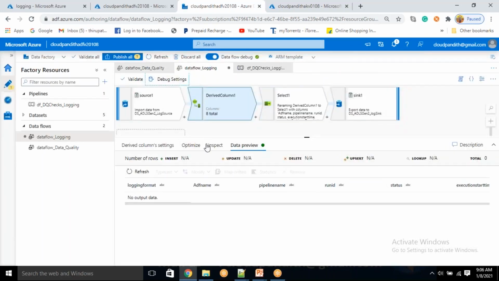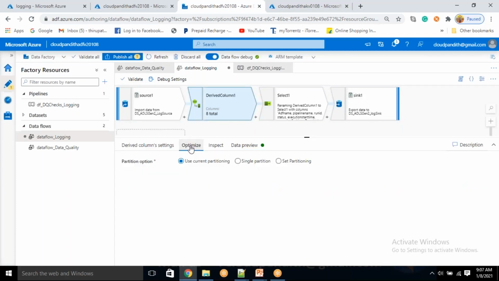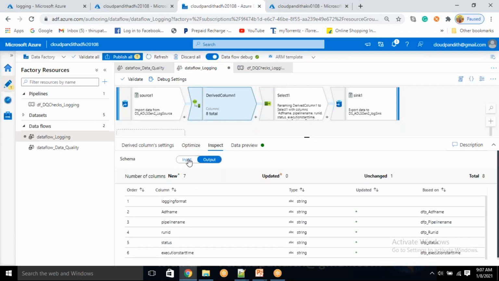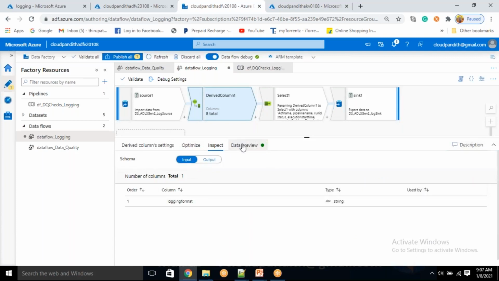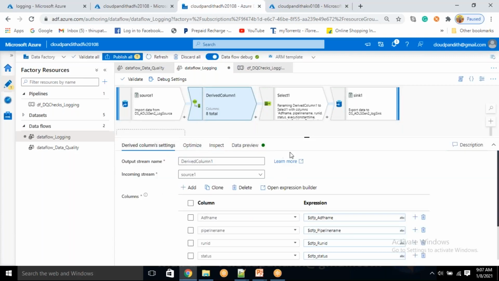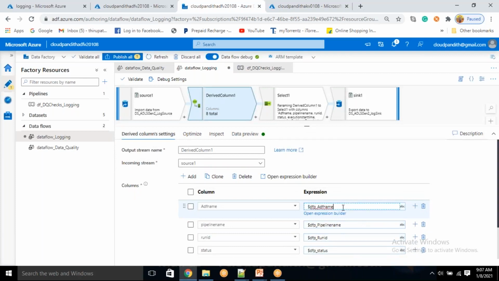So that data should come here, but I don't know. For some reason it is not coming. Okay, let's see.